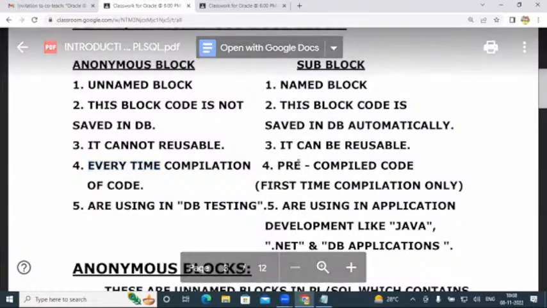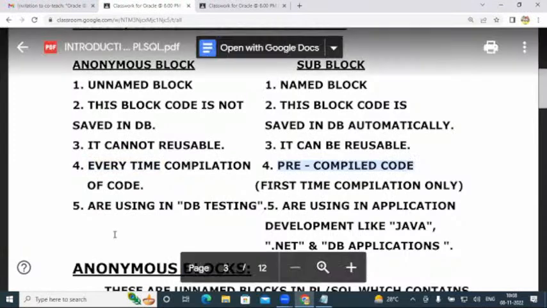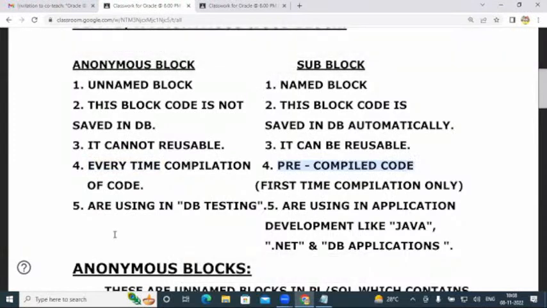But subblocks are not like that. They are pre-compiled code. What does pre-compilation mean? Pre-compiled means already compiled.